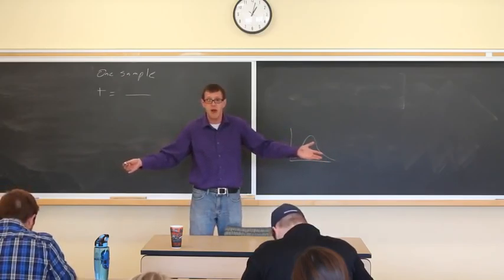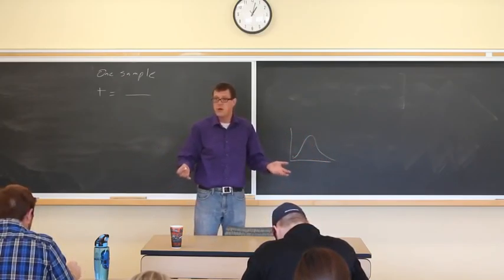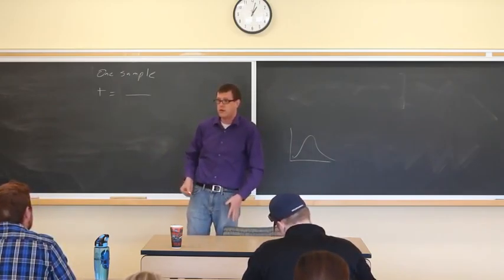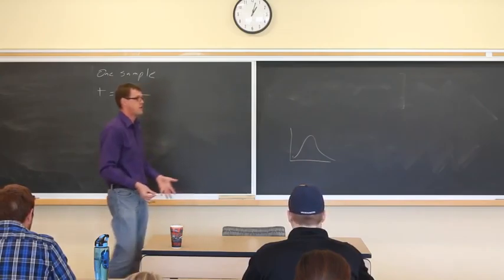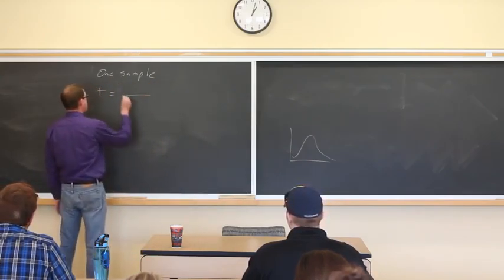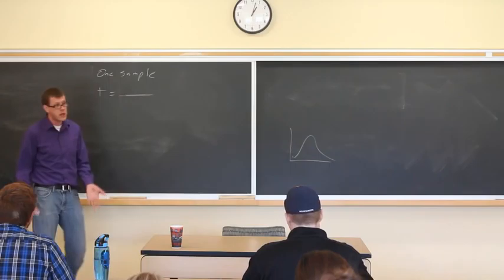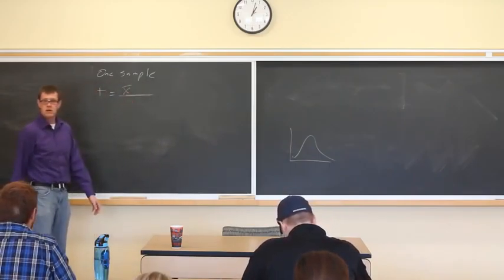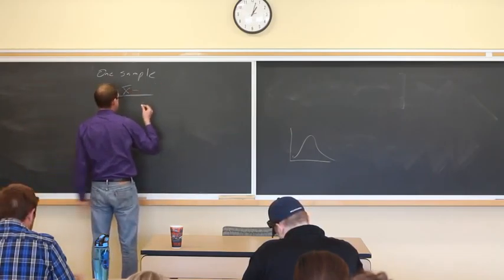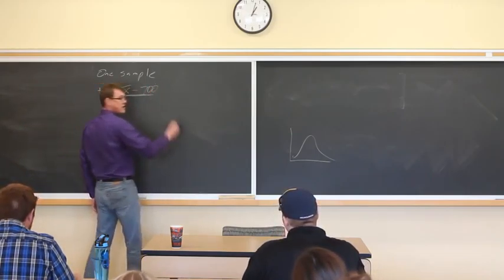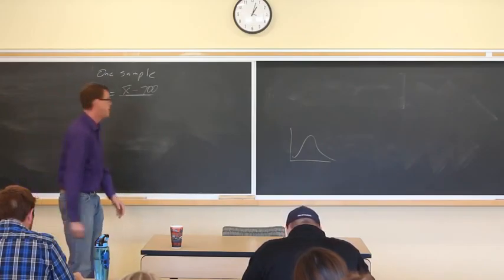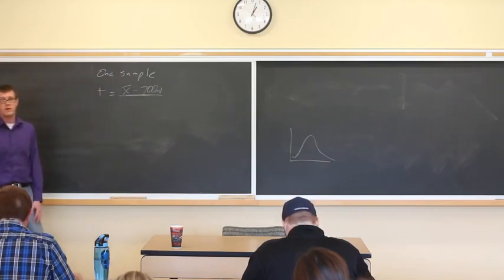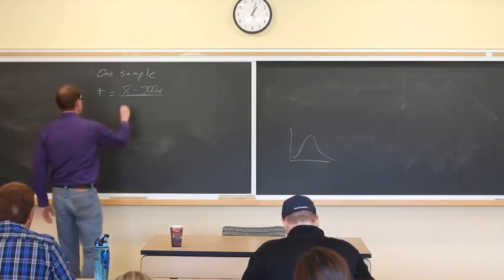Is the mean equal to 75, which it should be pretty close to, since 75 is the middle of the C range, and by definition the C is supposed to be average. So the mean, which is average, should be 75. So one sample is about whether the mean equals some value. So the t is the mean minus some value, minus 700 in our 700 milliliters example. We can put the units up if we want. And what's it over? The standard error of the mean.